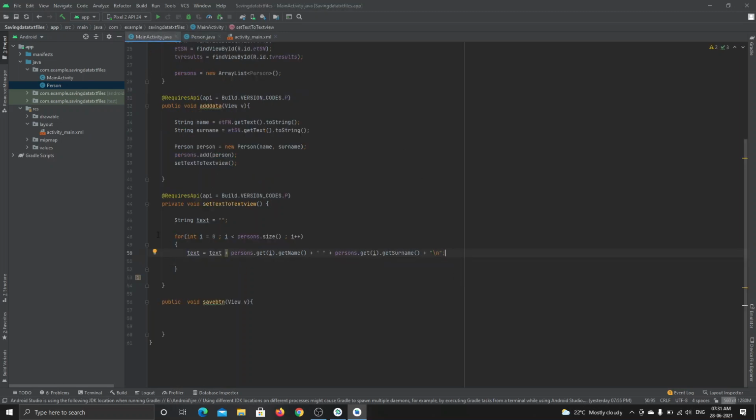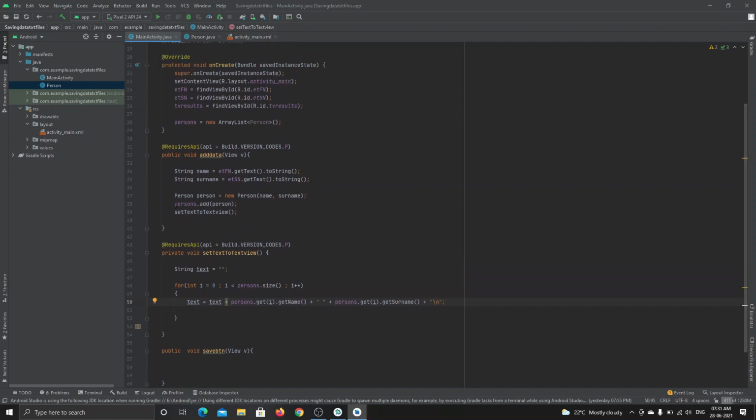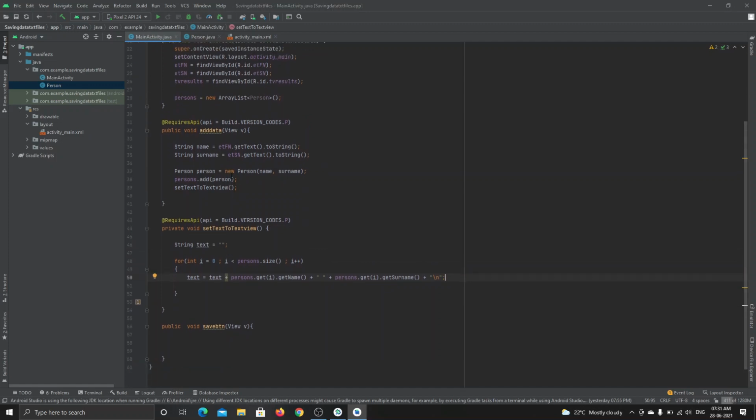Now, what this line does is it goes to the index value. It searches for its index value in this array list, and it adds the data that I have typed here: persons.add(person). Then it goes to the set text view, and this method is called now. It keeps scanning the index values, adding the persons at 0, 1, 2, 3, 4 like that.